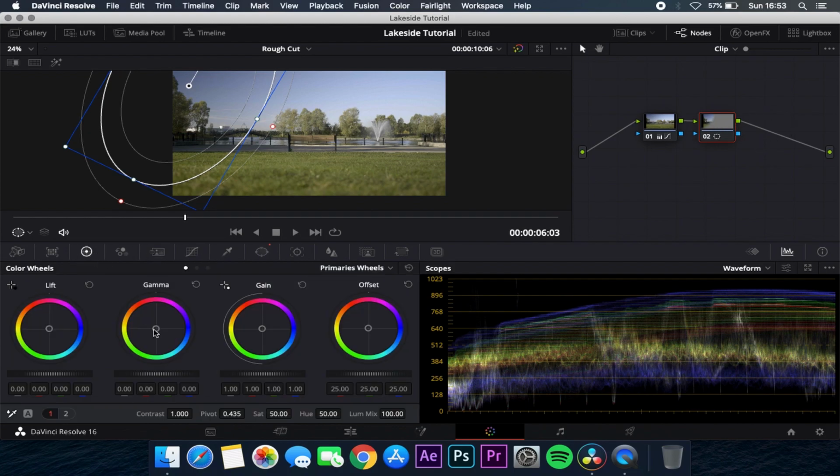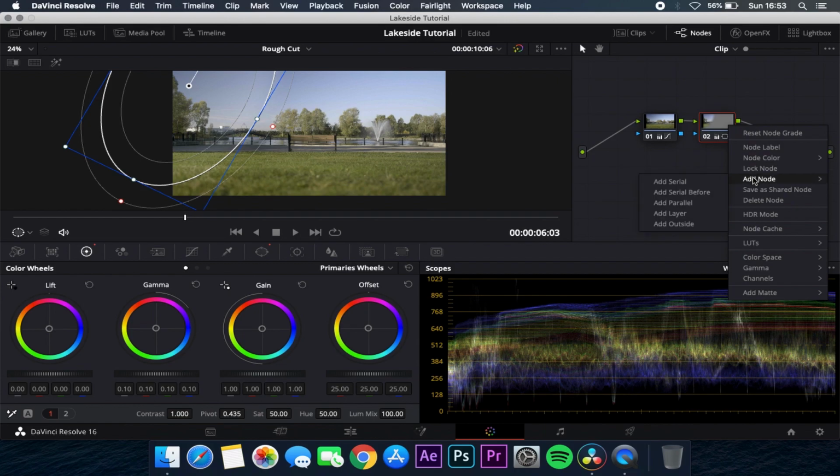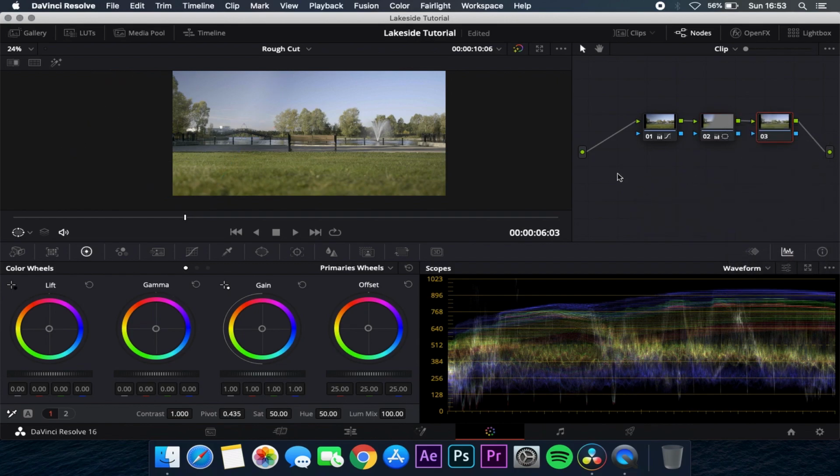So going back over here, I'm just going to lift this gamma, and you can see what it's doing specifically to that corner on our waveform, which is why waveforms are really useful for this. I'm just going to create another serial node next to it so we can see what's going on, and you can see a little bit of a shadow if you're looking for it there. So I'm just going to play around with the size and feathering until I get this right.